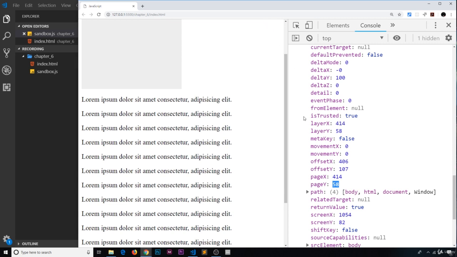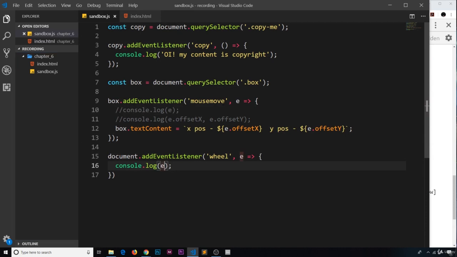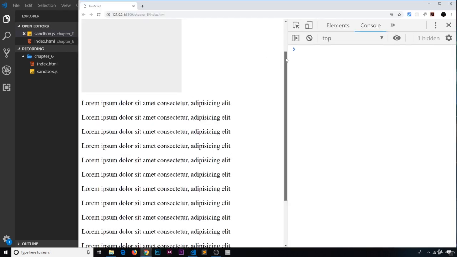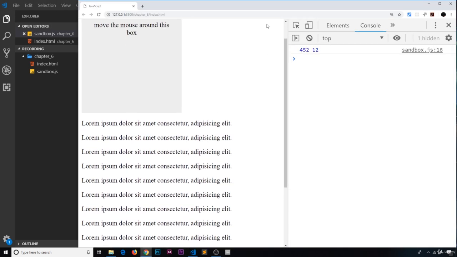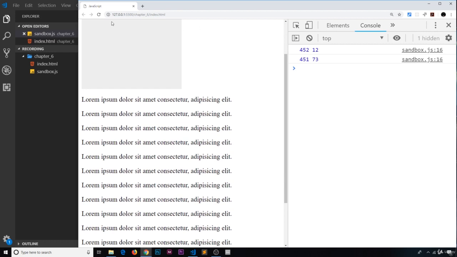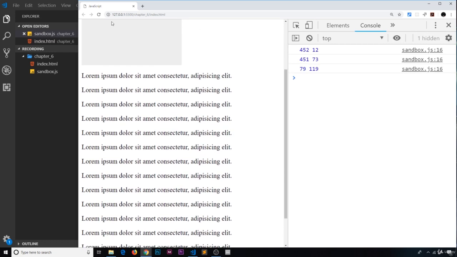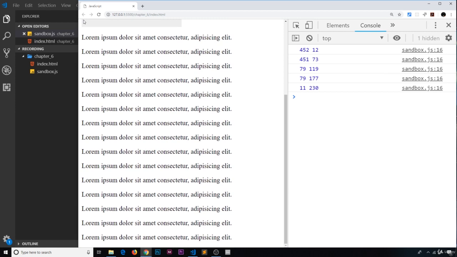So now what we're going to do is just log out these things right here. So e.pageX and then e.pageY. Oops, we have to spell those correctly. e.pageX and e.pageY. Let's save that and do a little scroll from the top using the wheel. Okay, so now we can see all of these different things. If I move over to the left, the X reduces further to the left until right on the left. I might not get 0, but I do get 1.